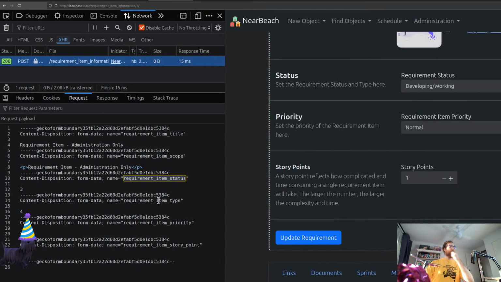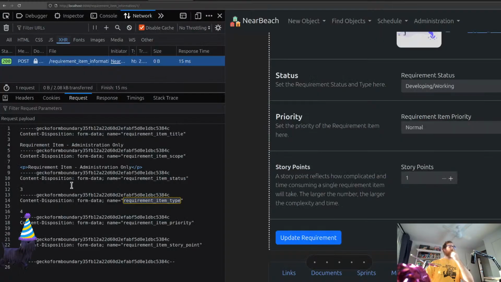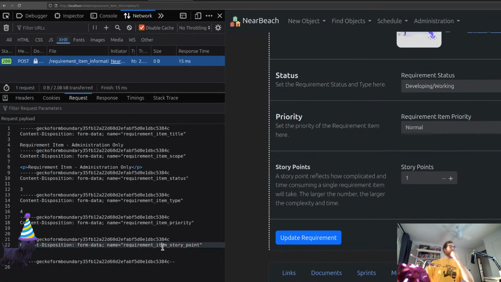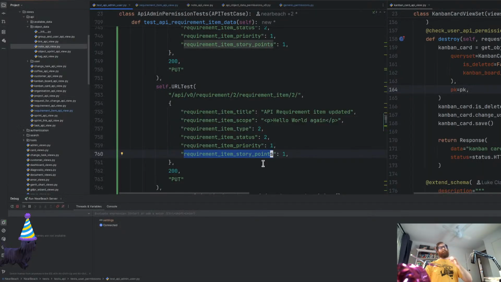Yep. Requirement item type. We do have. Requirement item priority, which we do have, and requirement item story point. Put plural. All right, cool.